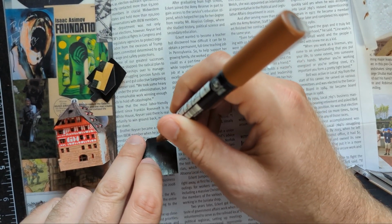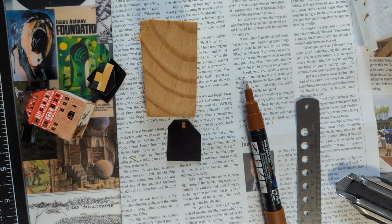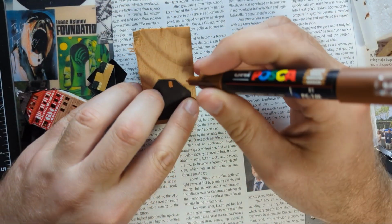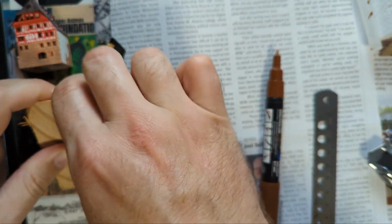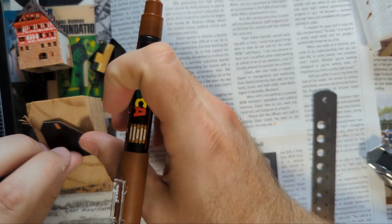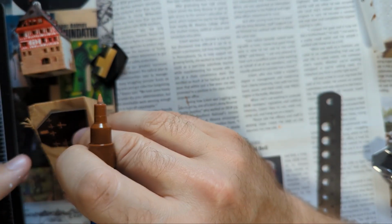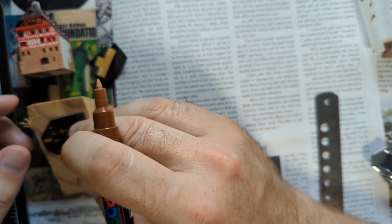To get the light at an angle so I can see those lines. Just a little angled surface so I can see the lines while I draw. Put some sticky tack on there so that way it doesn't move around. The last time I did this, I just kind of had to guess. It didn't turn out too great. I think this is going to turn out a lot better.